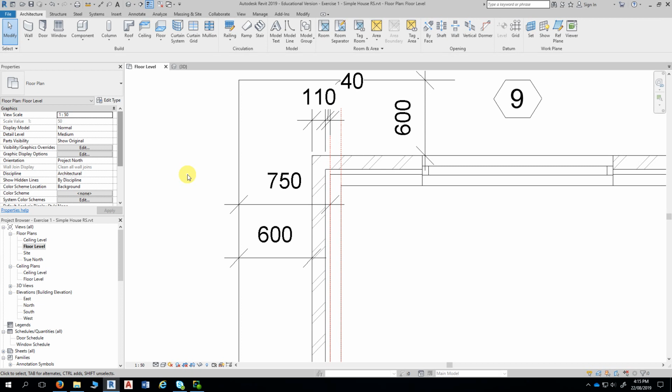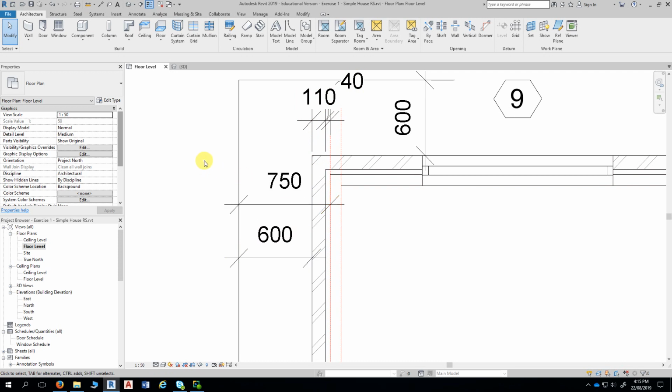So I guess it depends on what wall type you're using. If it happened to be brick veneer 250, it would be 110 plus 50 plus 600, which would be 760. Because this is 240, we've got 110, 40 and 600, it becomes 750.